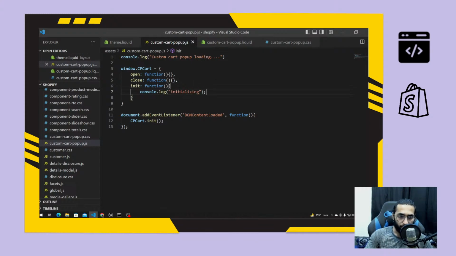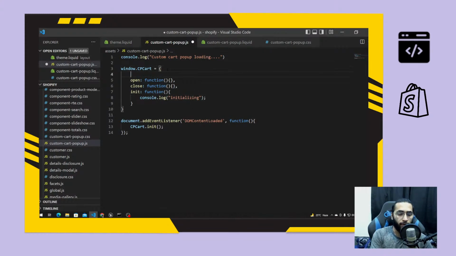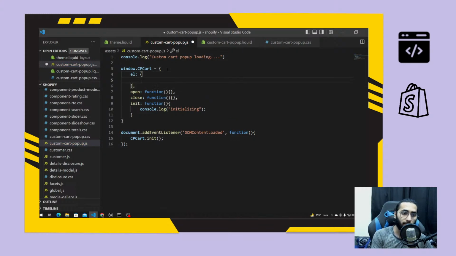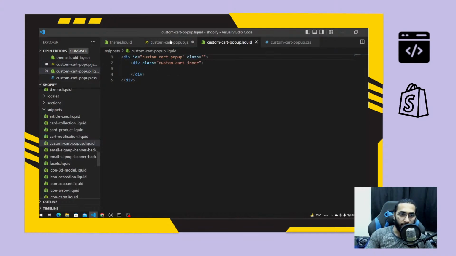Over here we also create another object called selectors, or you can simply say L. I'm not going to go into advanced techniques, just simple, so you guys can know. So I'll just say over here cart, and in there I'll do a hash, and whatever our cart ID is, I'll just say custom cart popup.